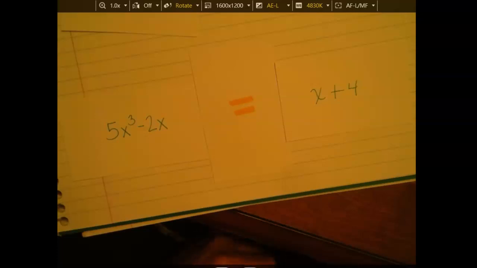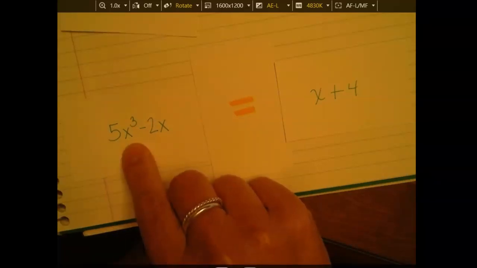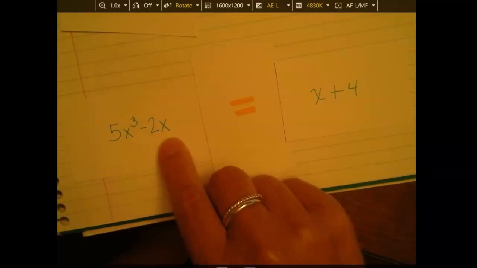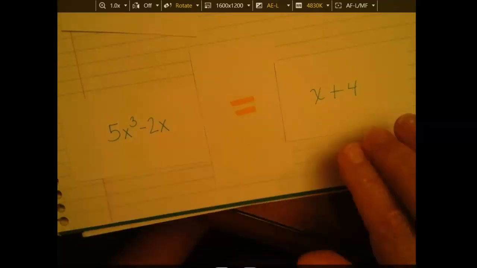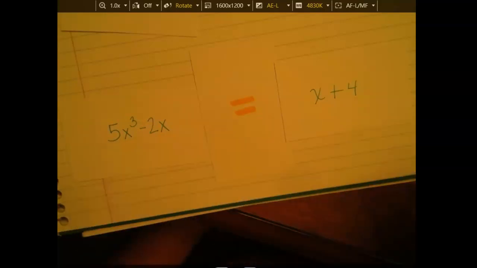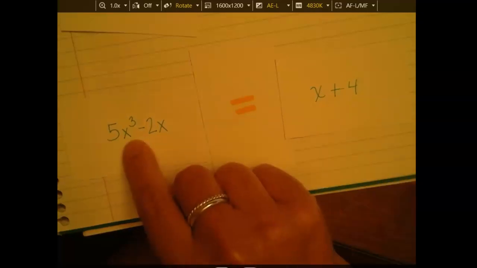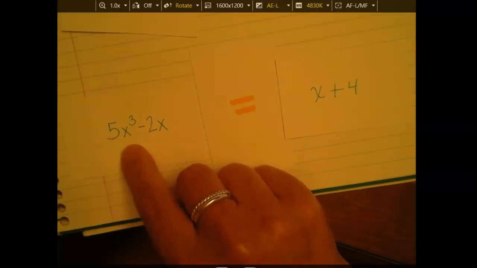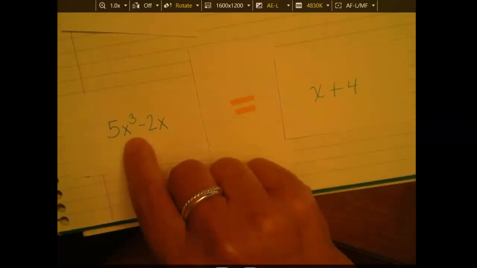Now in this equation, it's important to see that although we have an x to the third power, which has an exponent of 3, and we have a regular x, which really has an exponent of 1, and over here we have an exponent of 1, we have different exponent values, but we only have one variable x, right? The value of this x is different than the value of x to the third, because x to the third power means to multiply whatever the number is 3 times, and this just means use the number. Use the regular x, multiply the x together 3 times, and use it.